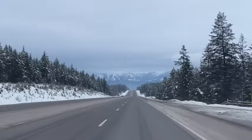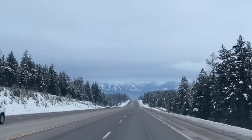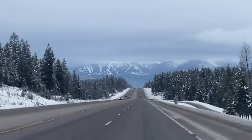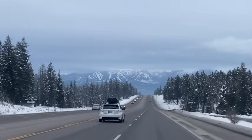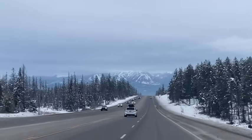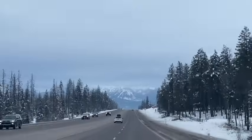And this is basically what the scenery looks like this time of year when we're driving around to those thrift stores. I know I'm used to, in my yard sale videos, sharing some of the scenery, the farmland and things like that, but this is what we've got right now. But it's January, we are on the home stretch. It'll be spring soon, hopefully, and we'll be back out looking for that fun stuff.